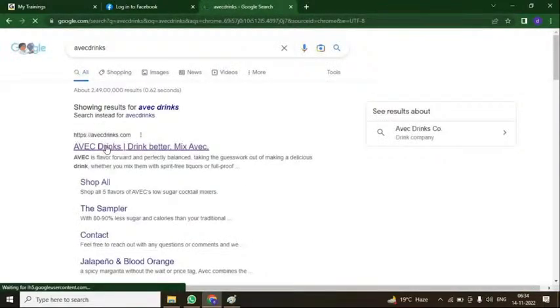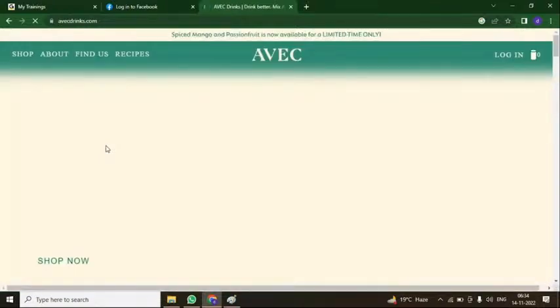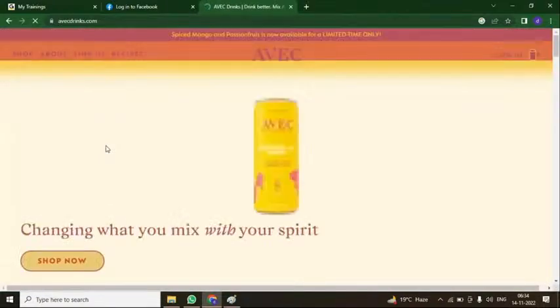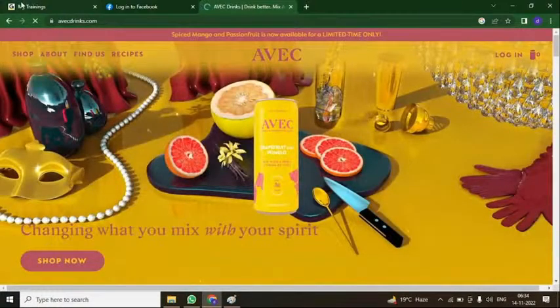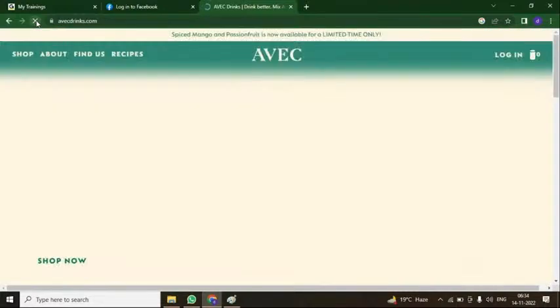In that site, every loading time, every refreshment time, the web page will change its theme. See here, every refreshment time, the complete theme of the application is changing.